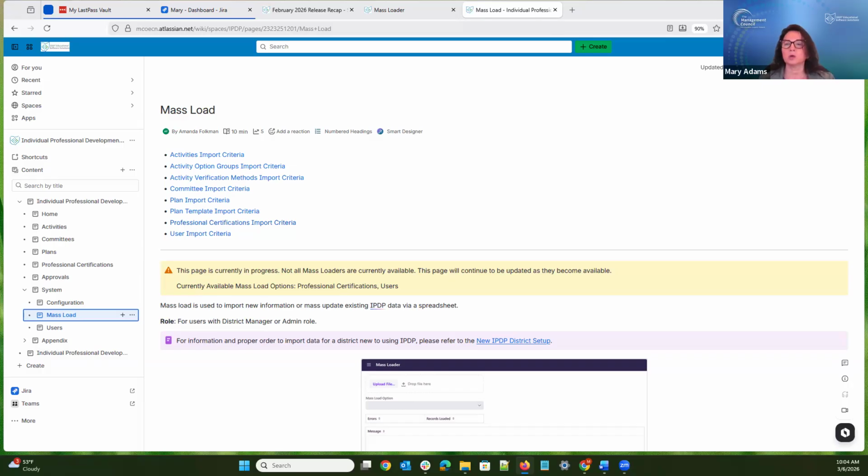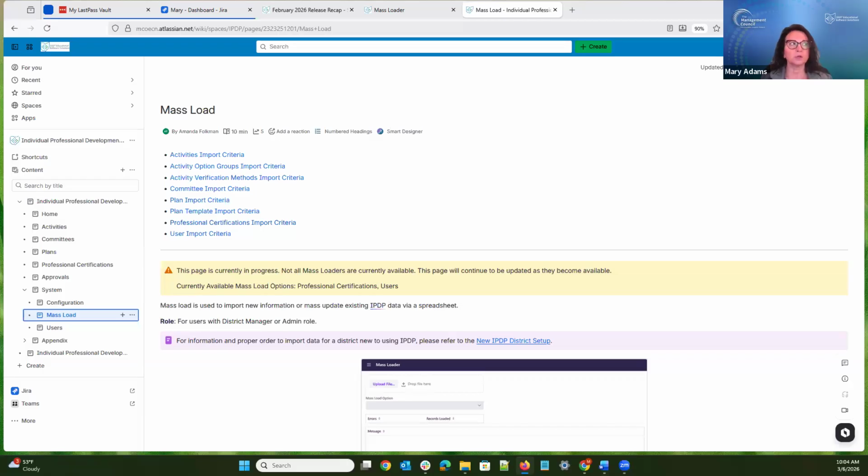Also, one other note on this is that there is a job that runs weekly for professional certifications that pulls the information from the state on the staff certifications, and then it goes into a central area.